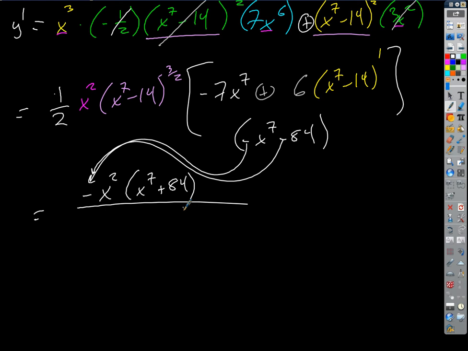Everybody agree? Okay. And then on the bottom, we've got a 2. I've got a 2, and that's negative, so I've got a hand to the 3/2. Right? That's great. Okay, what are the zeros of the numerator? What are the zeros of that factor? 0. Okay, so we're going to get horizontal tangents at x equals 0.